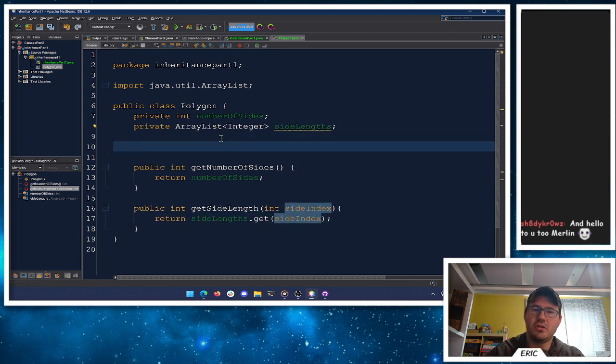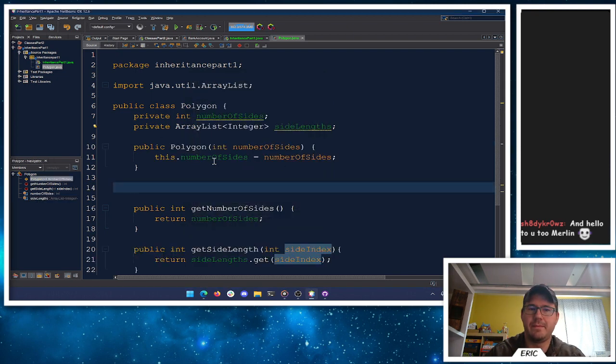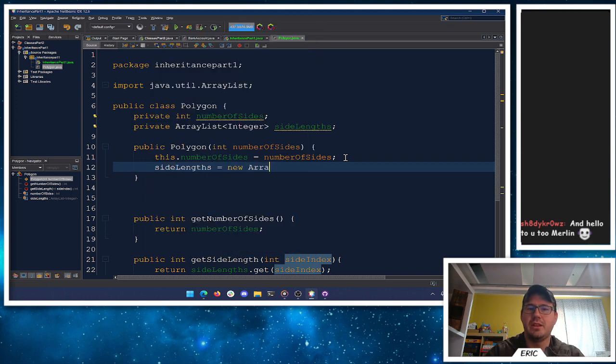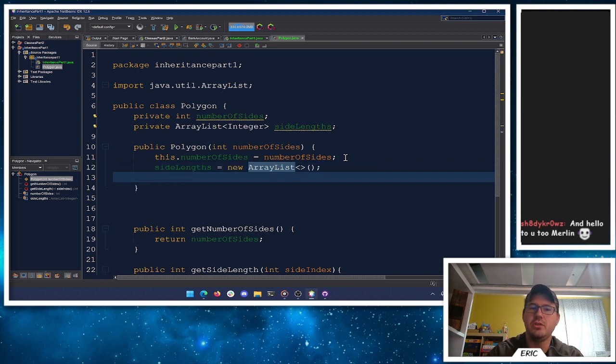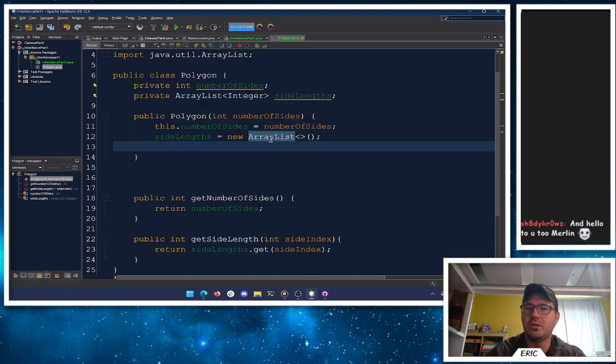All right, and then we also need a constructor. So if you want to make a polygon, you need to tell me how many sides this polygon has here. And then what we're going to do is make side lengths be a new array list of type integer, right? And then I need to add zeros for all of those because I don't know what the lengths are, but I want there to be values existing at those indexes. So remember, with array lists, we don't get default values. Like with an array, you say, hey, I want an array of size 10, you'll get 10 zeros inside of that. With array list, we don't do that.